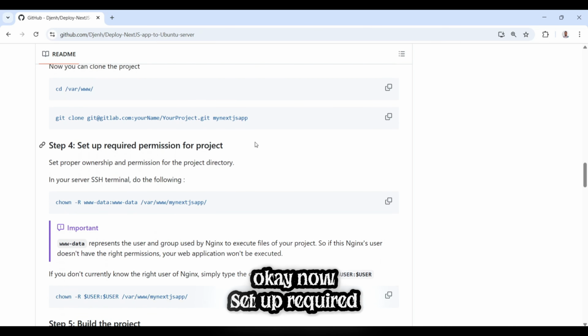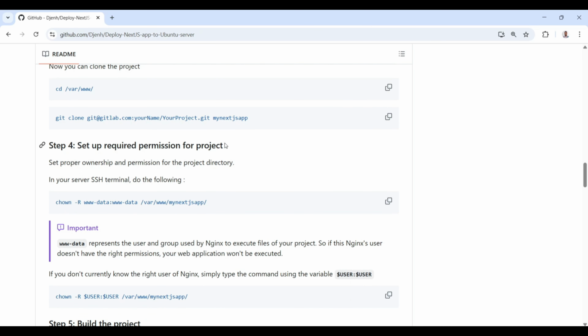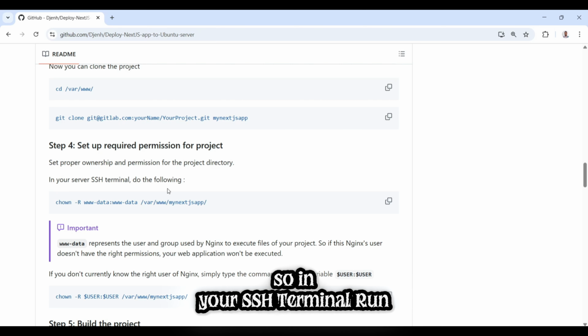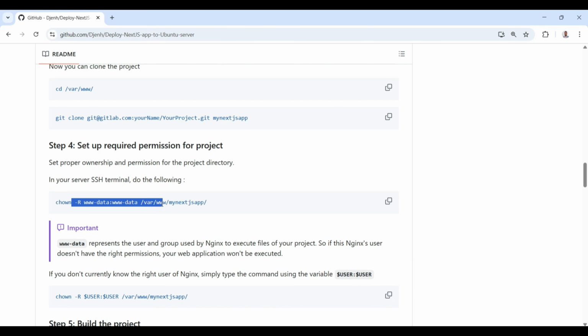Okay, now set up required permission for the project. You need to set proper ownership and permission for the project directory. So in your SSH terminal, run this command. Here, www-data represents the user and group used by Nginx to execute files for your project.